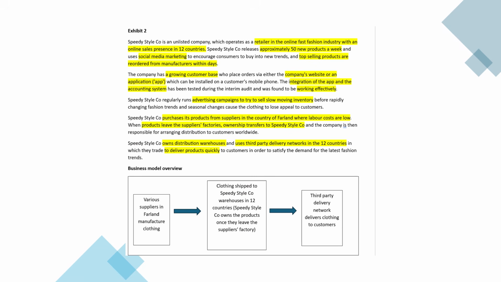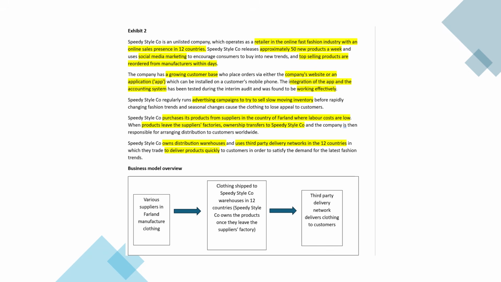I'm going to read some of the background information and then we're just going to start with the business risk debrief. Just highlighting a few important points. The client is a retailer in the online fast fashion industry. They have an online presence in 12 countries. They release approximately 50 new products a week.